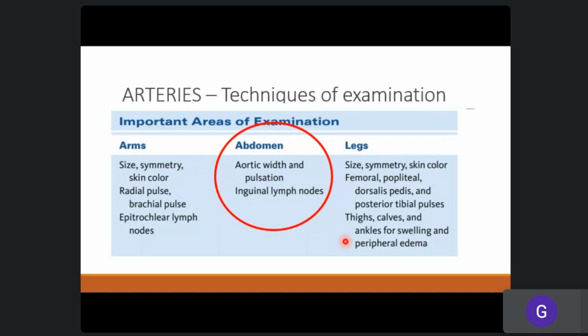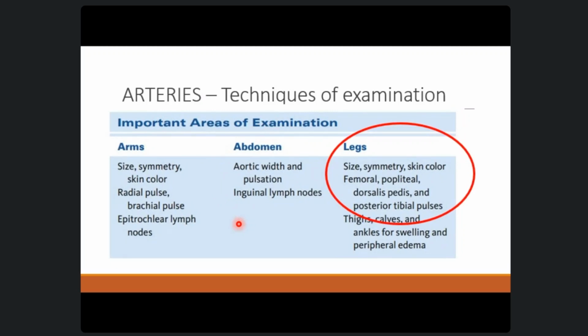I am Pepa. So inspect, auscultate, percuss. Yes. So you just do it the same, but just give emphasis to the pulsation. So you have your abdominal or check for bruit and for the inguinal lymph nodes. Okay. So the bruit can be aortic, renal, and femoral bruit. So for the leg, so the lower extremity, check for the size, symmetry, color, and the pulsation.